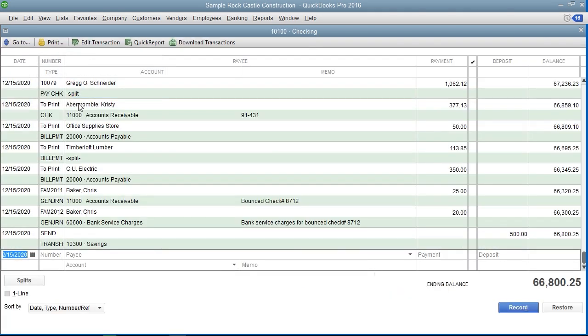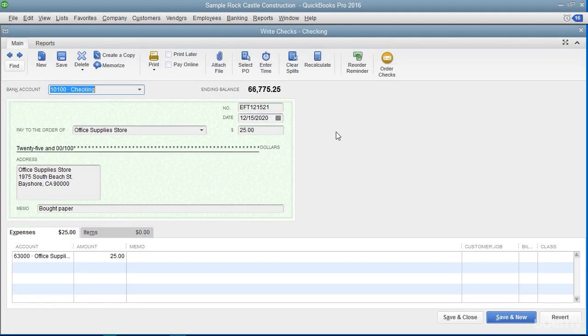To record an entry into the Account Register window, use the next available blank row to enter the transaction information. When finished, click the Record button at the bottom of the window to save the transaction. You can view any of the transactions in a register individually by double-clicking the desired transaction to open it within its corresponding form view in QuickBooks.